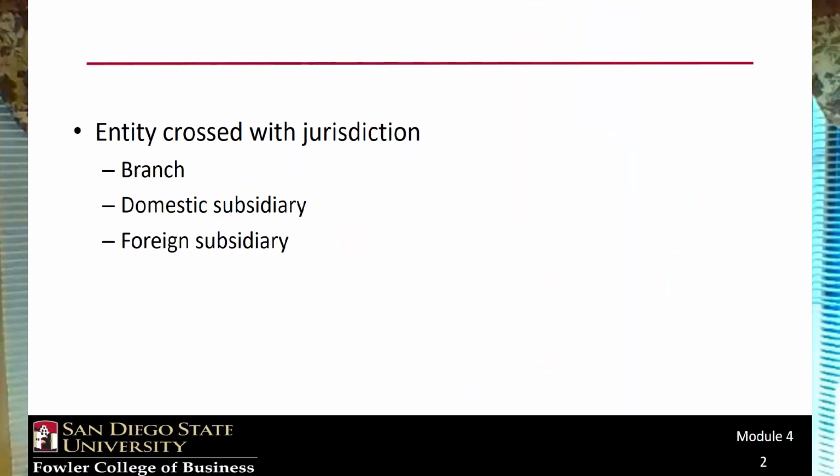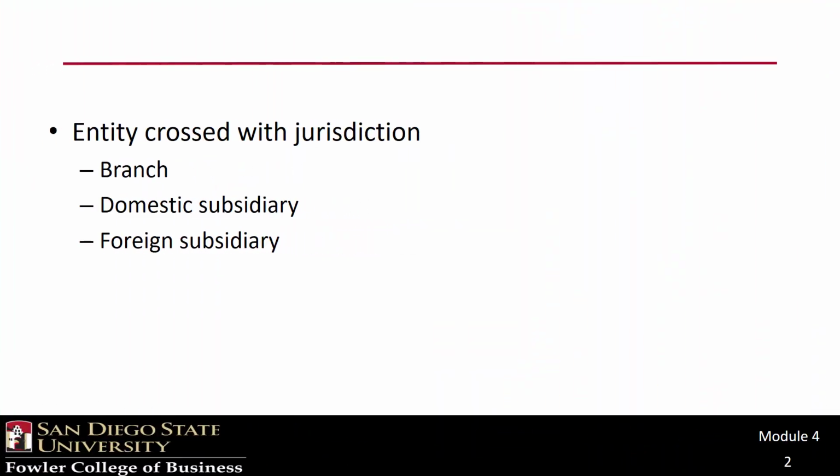Our last video content in Module 4 is a bit of a mishmash of international topics. And so video T13D skips around a bit. Here we go. The first part of this video is devoted to understanding some of the unique entity choices that can be made with respect to an international operation by a U.S. business. We're going to examine structures that include a branch, a domestic subsidiary, and a foreign subsidiary.